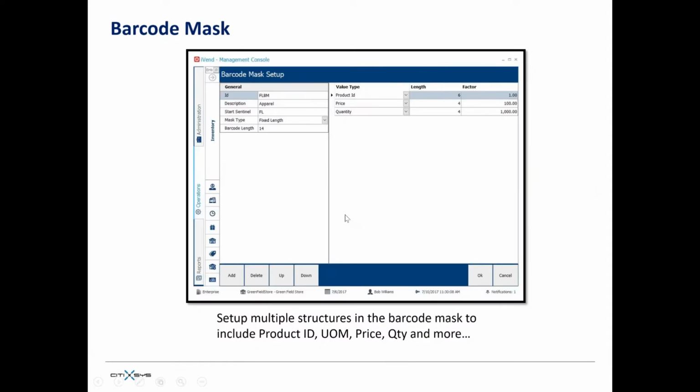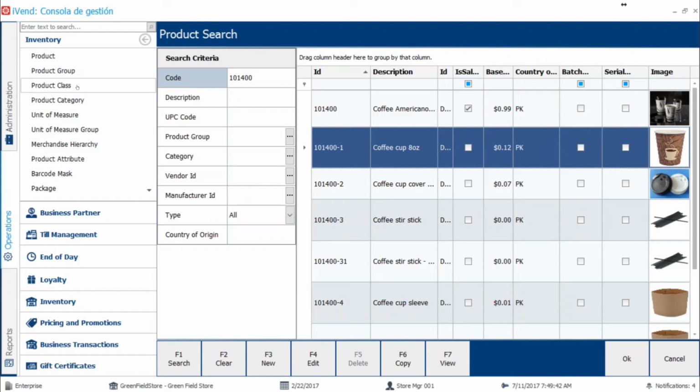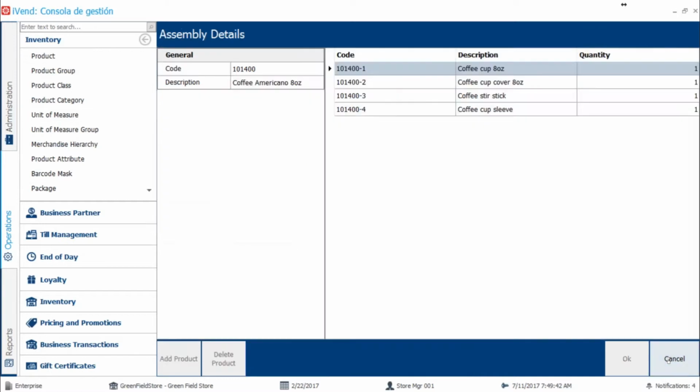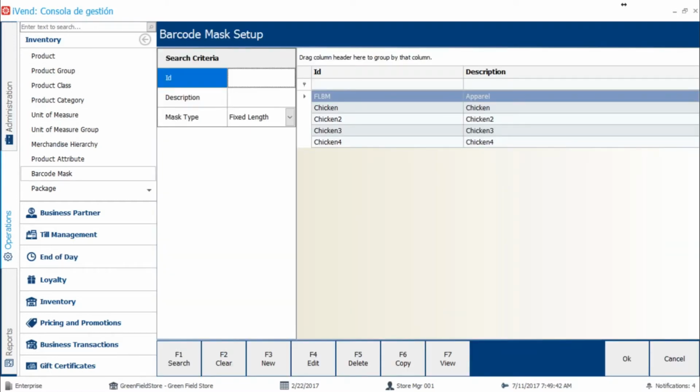This is the screenshot of the barcode mask, and let me just move to my management console. Barcode masks are also found under operations, inventory, and barcode mask. I have one of my products at my deli, which is chicken.